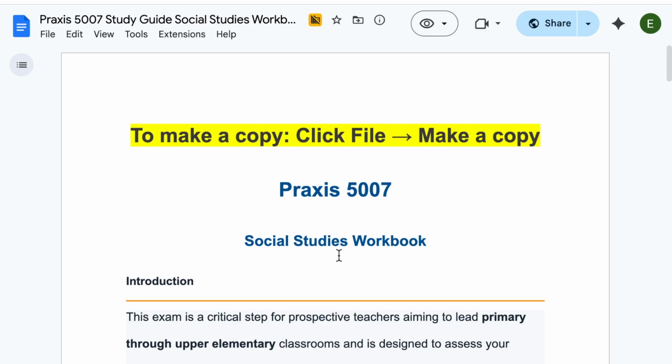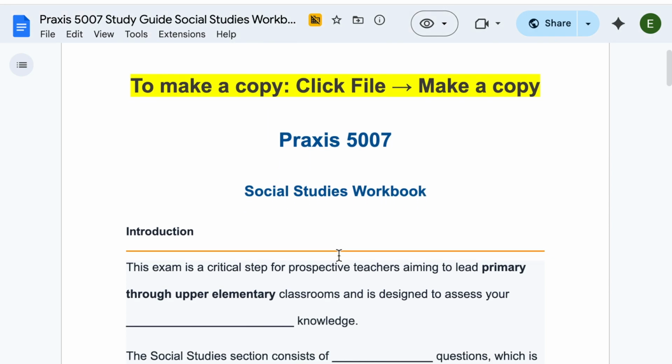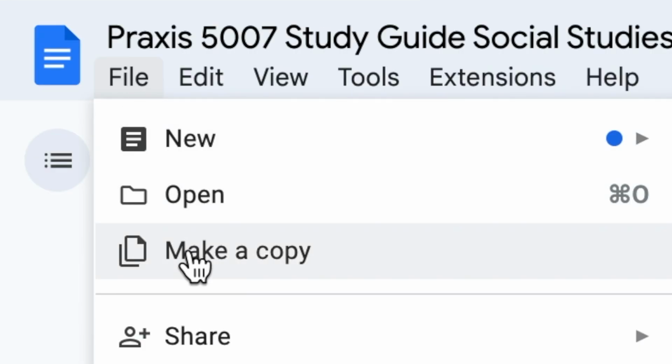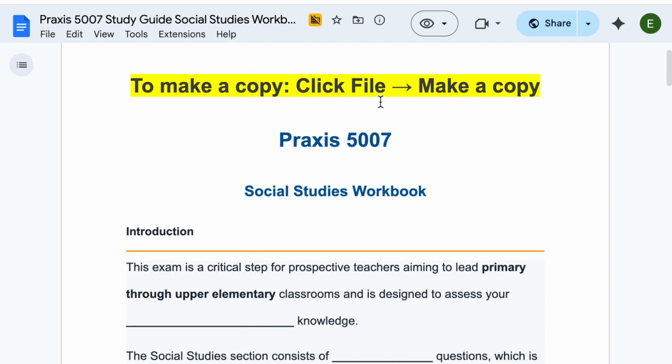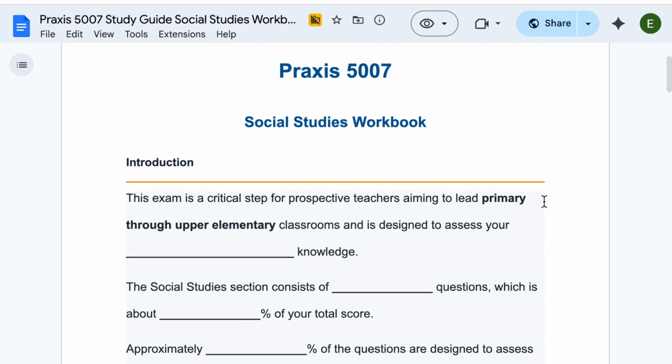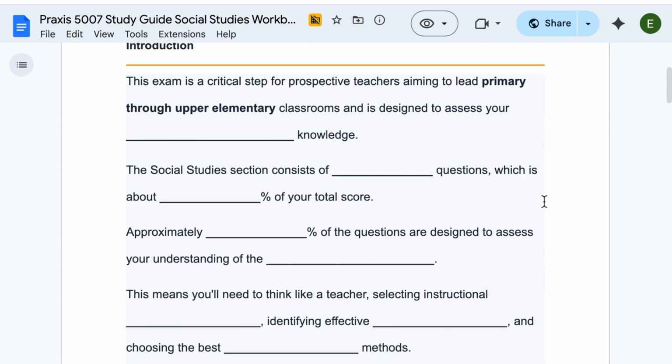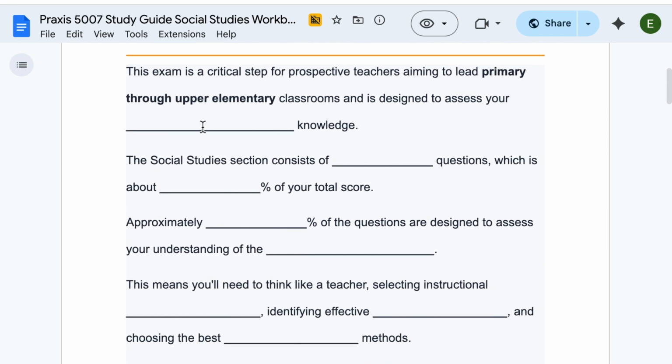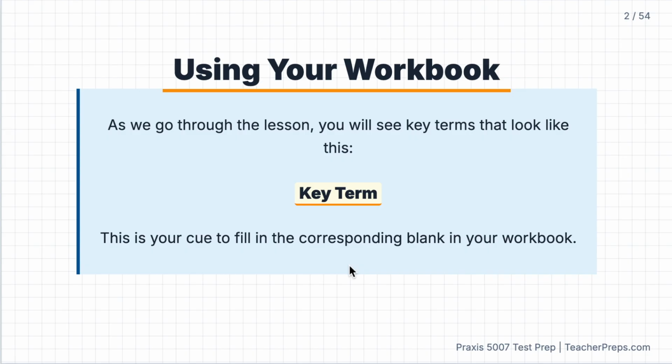Just click open here, and that will present you with the Google Doc, which you can then click File, make a copy, and then do what I usually do, which is put it on your tablet device, or you can complete it on your computer, or you can print it. So again, the bolded terms on the video lesson that we're covering today, that's when you fill in the blank, and this will help engage the learning so that you have better recall for exam day. Now, let's jump back to the presentation and get started.